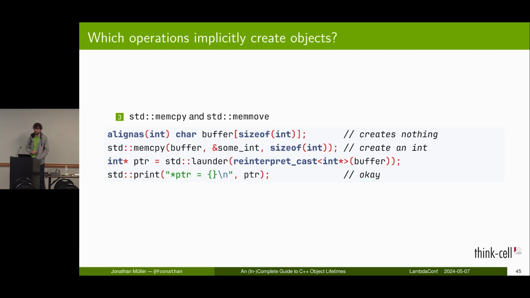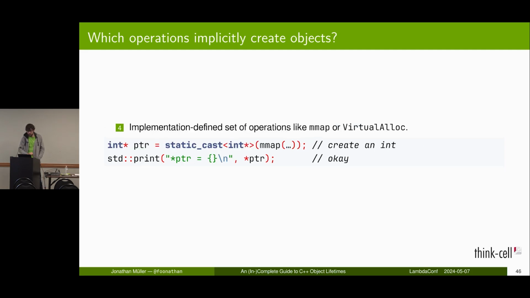memcpy and memmove also implicitly create objects. So here we're having a char array. A char array on its own does not implicitly create objects, only unsigned char and std::byte. But when we memcpy some bytes in there, and then use it as an int, this will implicitly create an int in order to make those well-formed. And again, the launder is because of the bug in the standard. Pretend this doesn't exist. So the memcpy implicitly creates an int because we need an int. And finally, the implementation is allowed to add its own functions that implicitly create objects, probably stuff like mmap or VirtualAlloc. Right? So if you mmap a file, the compiler will implicitly create objects in there, so it can just start reading the data.